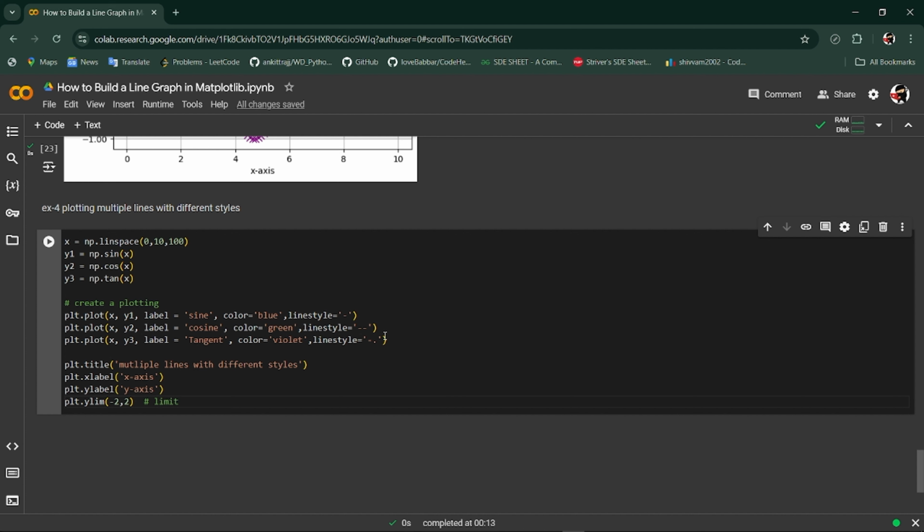We use it for the limit of the y axis for better visualization.